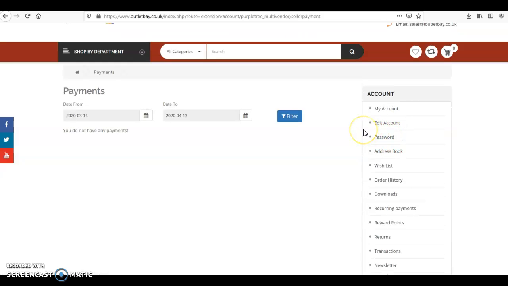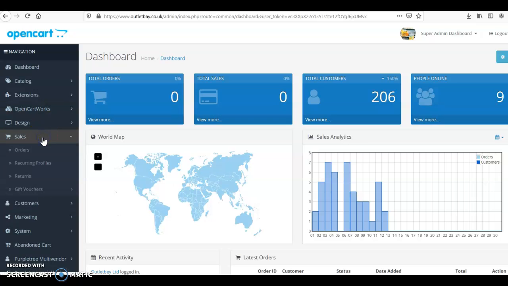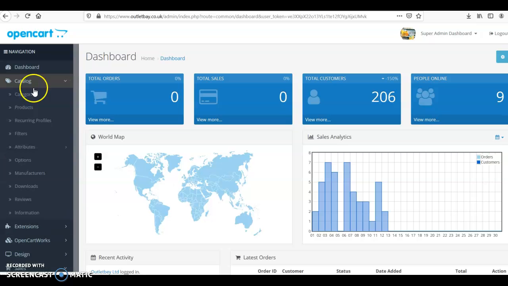Now I'll tell you how the admin will work. This is the main admin dashboard where you can remove your taxation units, like you asked to remove the VAT and all. First, this is the category section where you can add categories, products, profiles, filters.